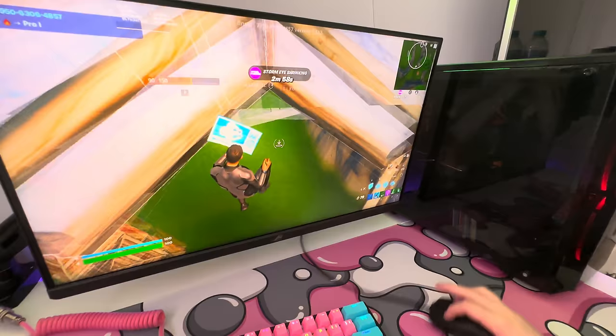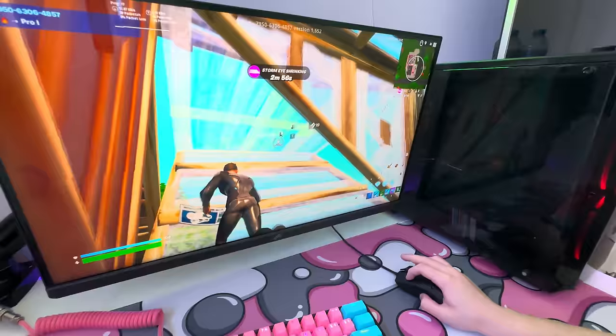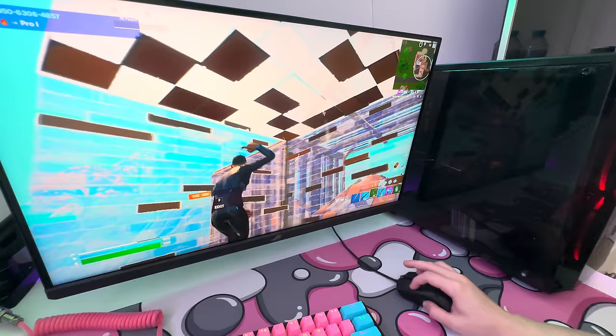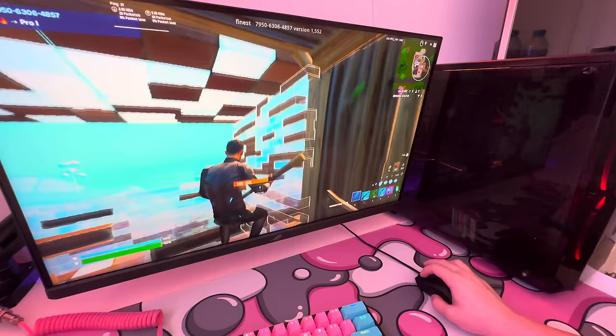So as you can see, this PC is a bit better at a much cheaper price, which means that you should definitely build your own PC instead of buying an Amazon one, because it's much better. They use old parts or something like that, and it's literally not a good value for money. And yeah, I would obviously recommend building your own PC or finding a good deal on Facebook or something like that. That's because you can build one for the same price, which is going to be much better. And that's the best alternative you could go for.